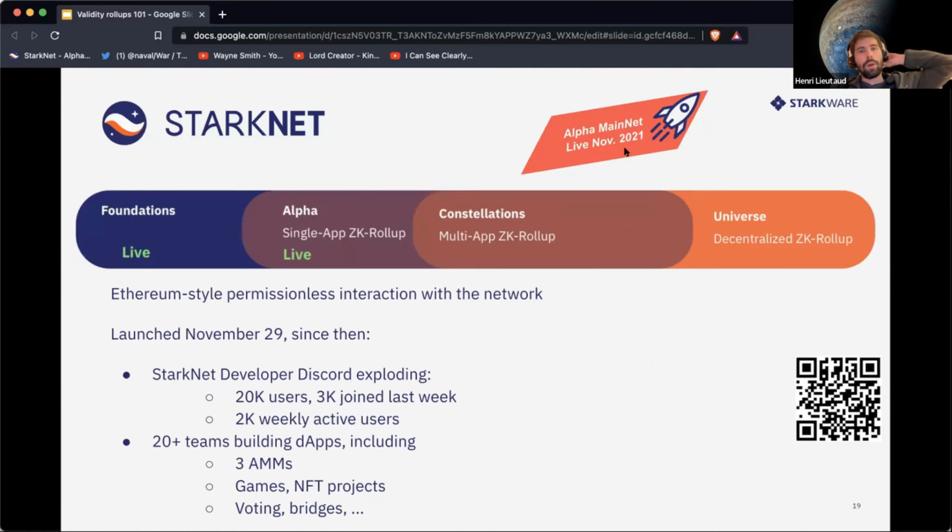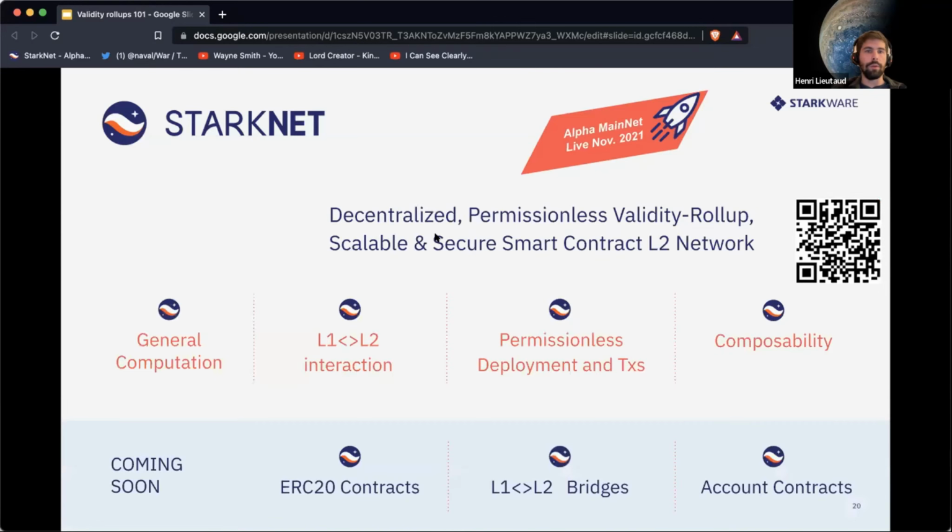So StarkNet, where are we at exactly? We had a nice roadmap we published about a year ago. Our objective was first to have a network where you could execute a smart contract. Then we wanted these smart contracts to be able to interact with each other. Then we wanted the network to be able to interact with L1. And we've basically delivered on all of that. You can program almost anything you want in StarkNet. We'll be at feature parity with Ethereum by the end of this quarter, maybe a bit more, by the end of April for sure.